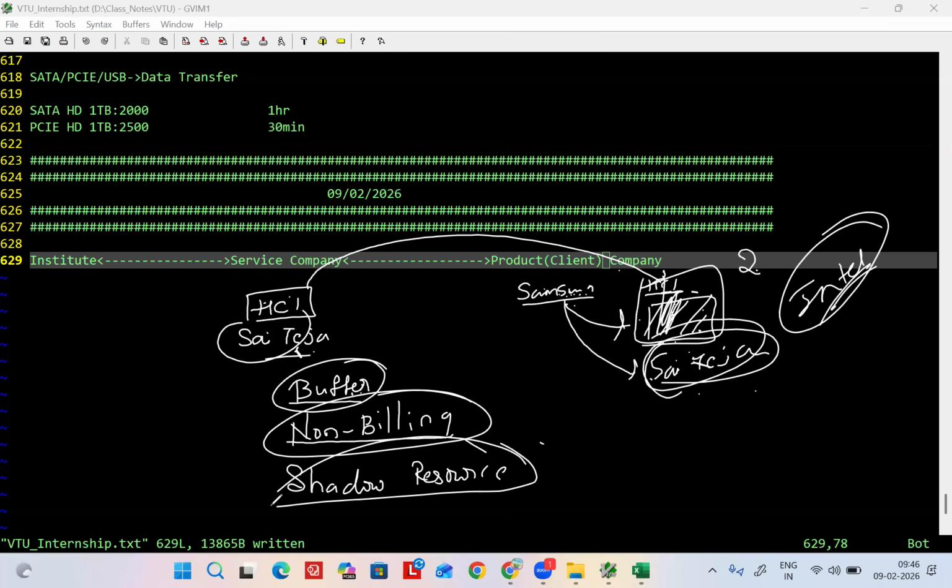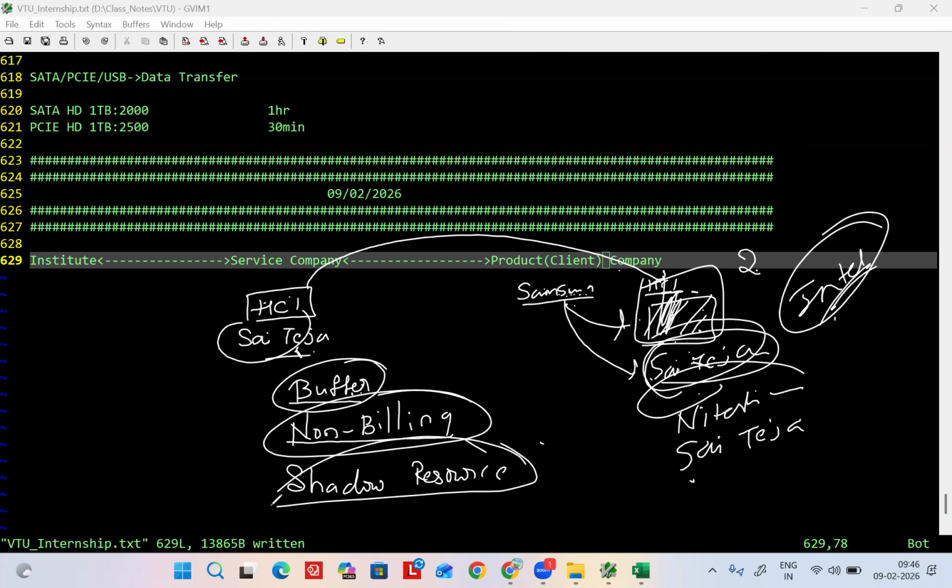Then they may ask you, do you have an Intel ID? You need to say, for example, Nitesh and Sai Teja. Who has the Samsung ID? Nitesh or Sai Teja? Only me. And what about Sai Teja? Helper. Under him, no billings will go, right?